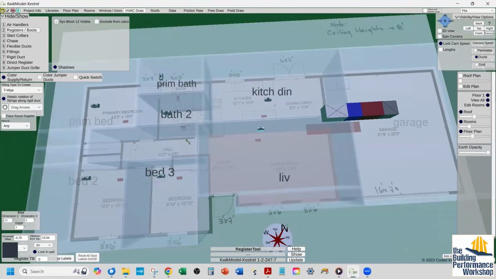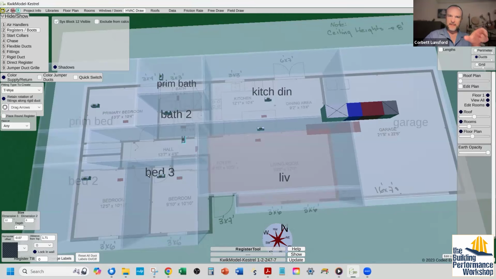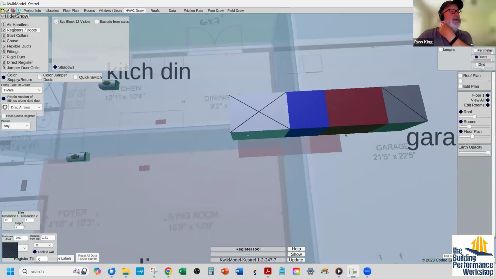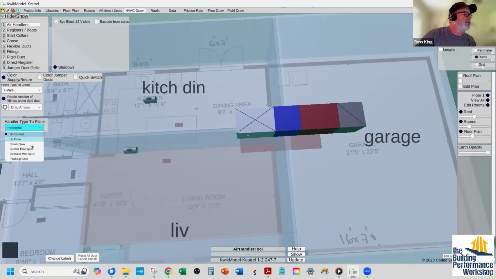Tab rotates them. The system we're looking at there is a furnace plus an air conditioning coil with a supply plenum and return plenum on each end, right? Yeah, and it can also be a fan coil unit. It's just saying that this blue one is the coil and the red box is the fan box, and it could be a fan coil where they're combined. The general nomenclature in HVAC plans is that the X represents supply, and the single diagonal line represents return. We've got upflow, downflow, ducted mini split, ductless mini split, and package units you can place.